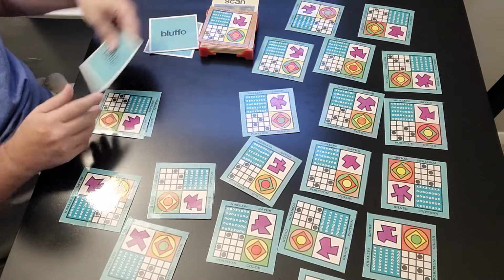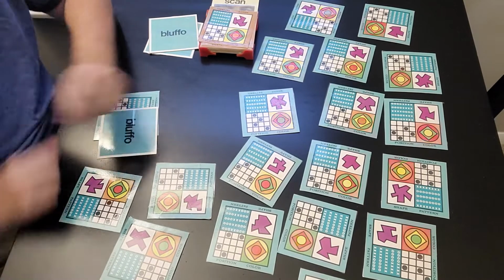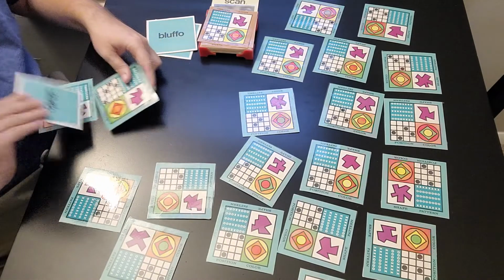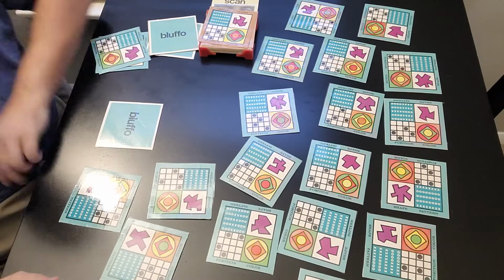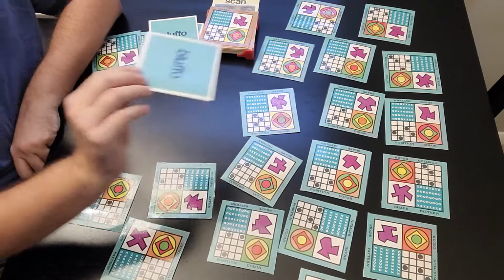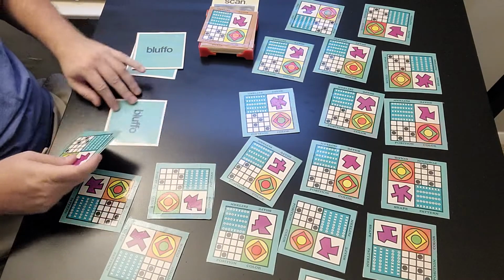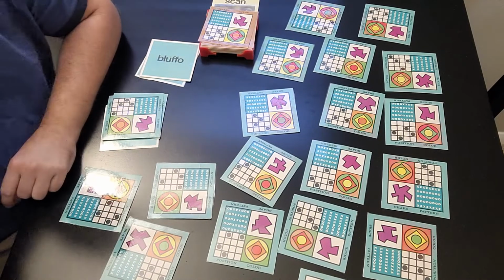Now, if I have cards and a Bluffo card, I would give away one of the other cards. If I only have a Bluffo card, let's just say that's the only one I have, then I'd have to give up that Bluffo card, and then they get 2 points for that Bluffo card. And that, my friends, is Scan.